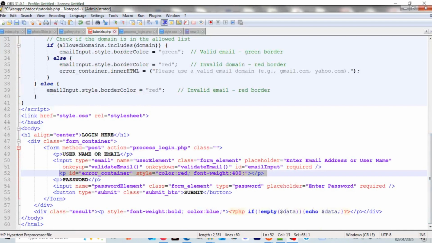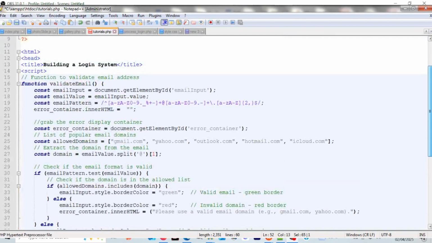Now, going further into our JavaScript code, I have created a variable called domain, and I have captured the email value entered by the user, and I used a JavaScript method called split, and I've given it a value as a delimiter to use in splitting the email value.